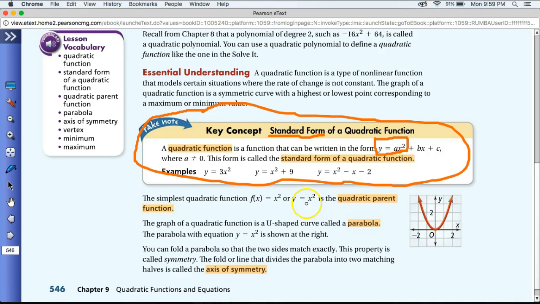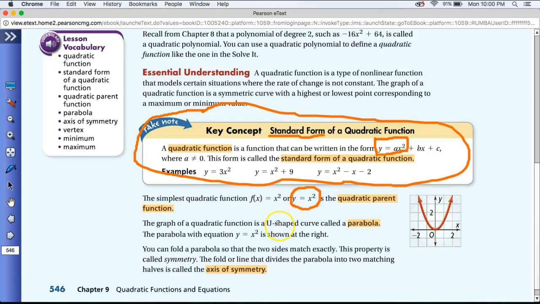And all that means is that obviously the a is 1. There is no b, x, or c term that goes along with this. So this is in the structure of y equals ax squared and a equals 1. That's the parent function. In other words, when you think of parents, parents give birth to offspring. So any other equation is going to be offspring of this parent function.